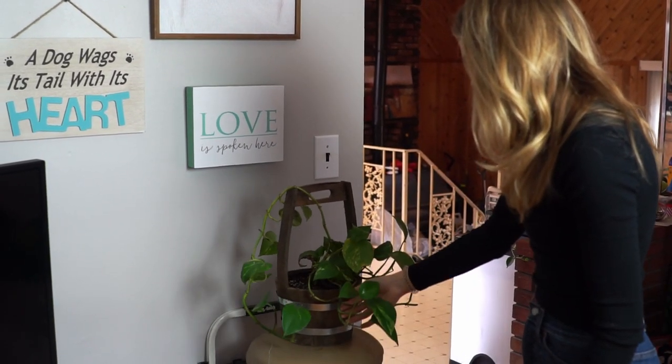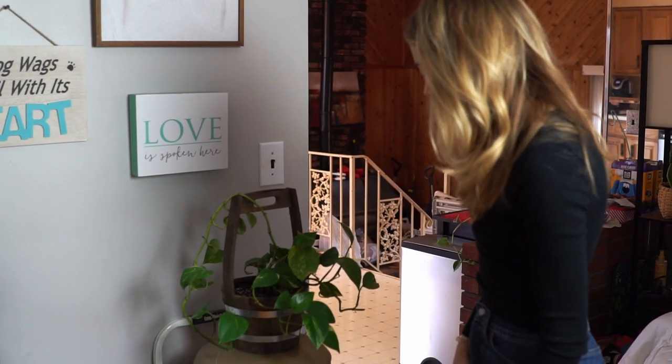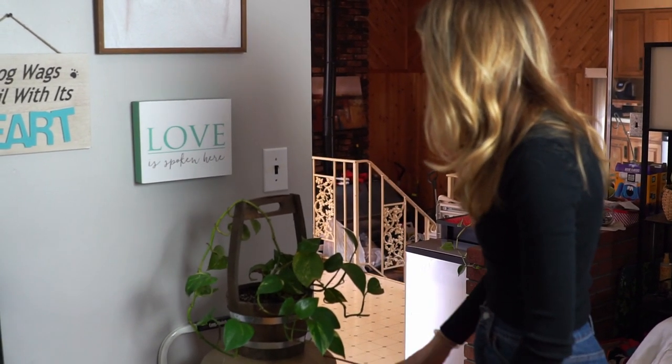But this guy has been around for a while. It really likes this spot because it gets a lot of the afternoon sunlight.